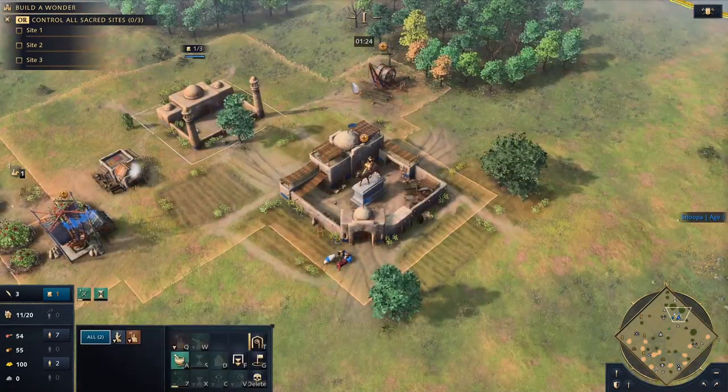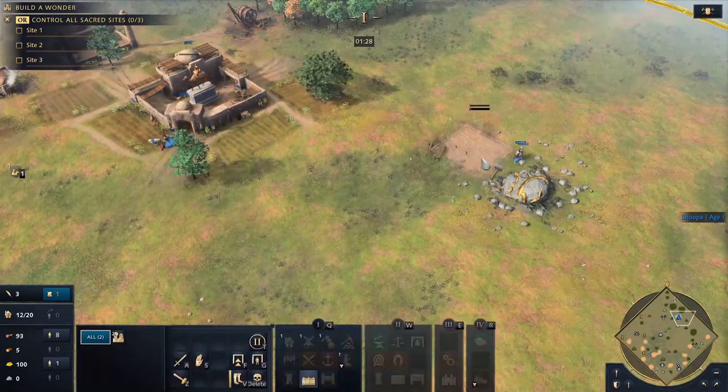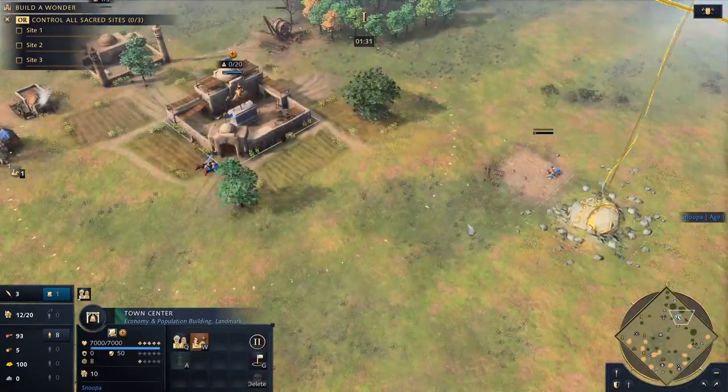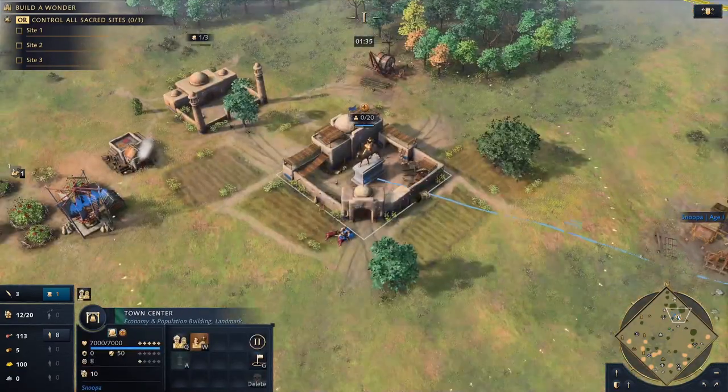Continue scouting. Make sure you have your techs in queue. Make sure you're actually building the mining camp here. Once you have 8 on food, we're going to send our next one to gold, and then we're going to send one more to food.